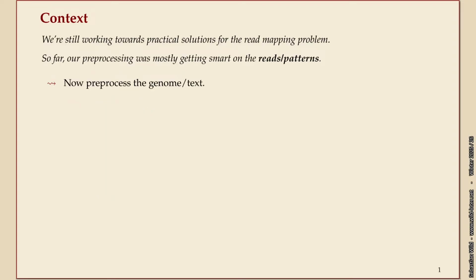The context, as I just said, is we're still looking at the read mapping problem as the overarching application in bioinformatics that we're targeting. And so far, we've essentially tried to be smart with the patterns or the individual reads. And well, it's time to make use of the fact that the genome, the reference genome, doesn't change all the time. So we can spend quite some thinking on this once and for good if we can speed up things afterwards. That's going to be the goal.